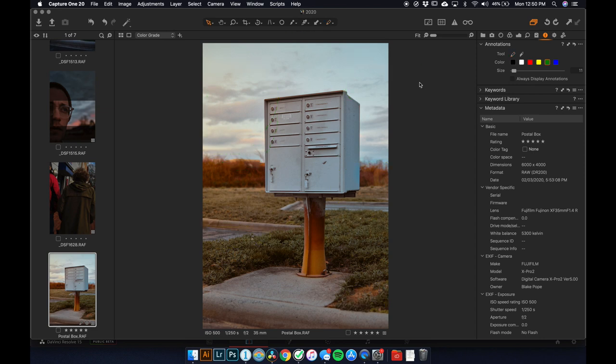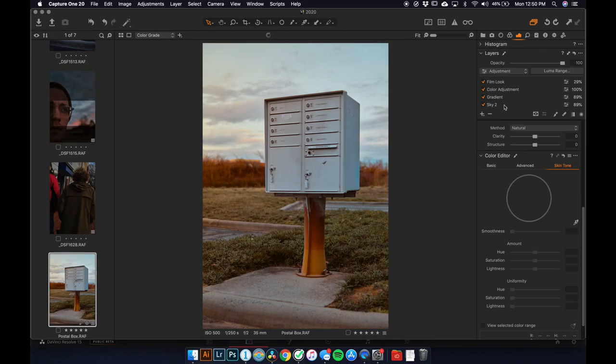Up next, number two. Number two is, I would say, an obvious one, but the reason I love Capture One is you can work in layers. You cannot do that in Lightroom, unfortunately. Maybe you will be able to in the next update or future updates, I don't know, but you can work with individual layers. As you can see here, I have the background, our base layer, there's a color correction layer, a white balance, a color grade.